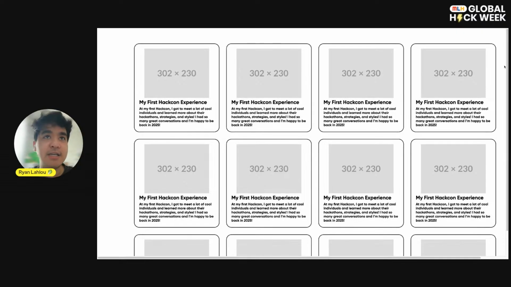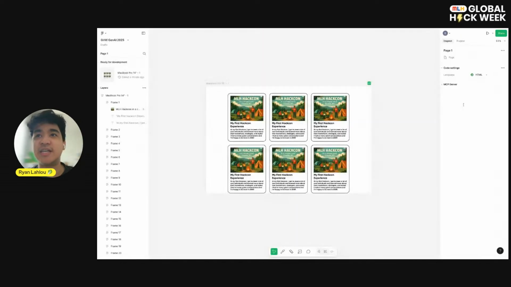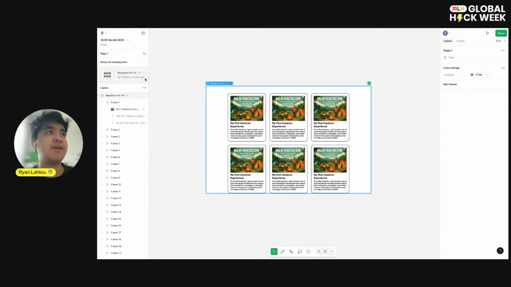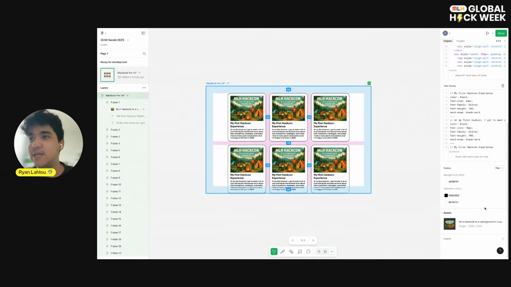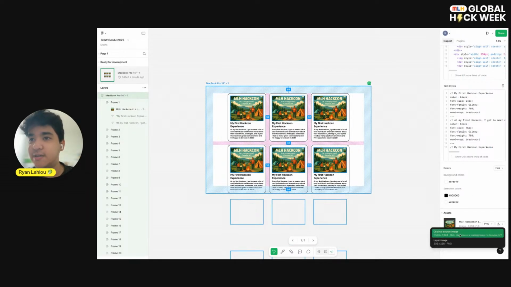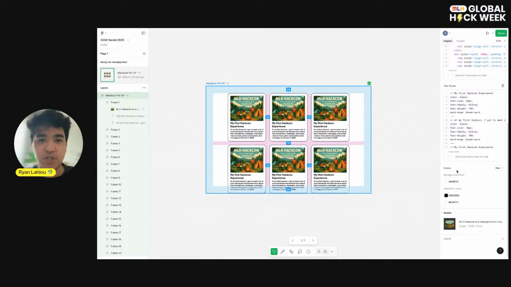Awesome. Yeah, so you can see that the images aren't showing here. To fix that, it's simply downloading this image. If I go back here, if I download this asset right here, it should be on my computer. And let me just check the code one more time to make sure it's working.